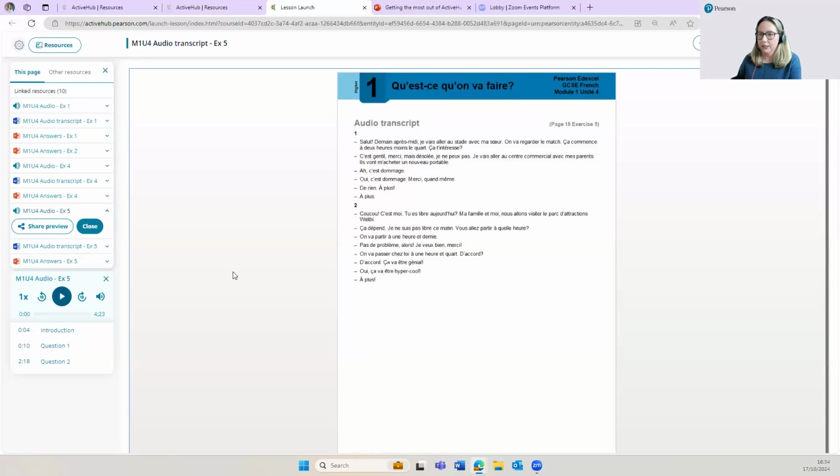So this could be the teacher view of the audio player down here, the transcript there, whilst the students are just seeing the activity. That means you can look ahead, see where you might want to pause, where you might want to replay things, and so on. So again, it's just quite a versatile platform.